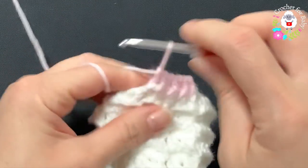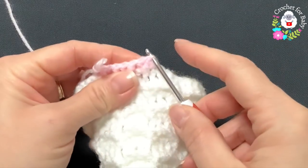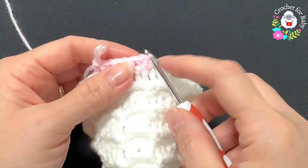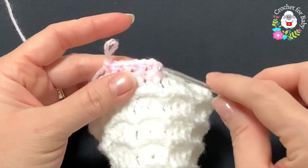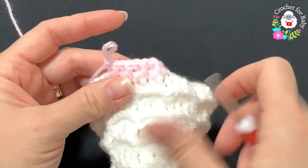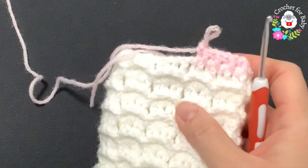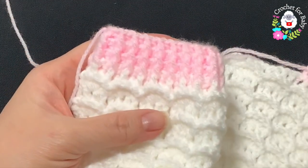So when you finish here, you're going to go on top of the first double crochet right here and join with a slip stitch, chain one, and then repeat the same thing for the second and the third row. You're going to start with a front post, back post, and so on. Continue like this. Let's finish these 3 rows, and then I'll come back and show you the finished sweater.